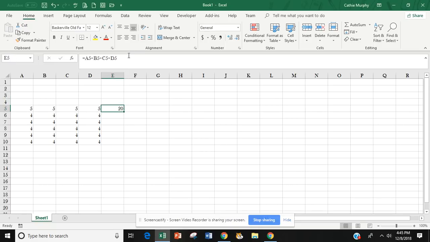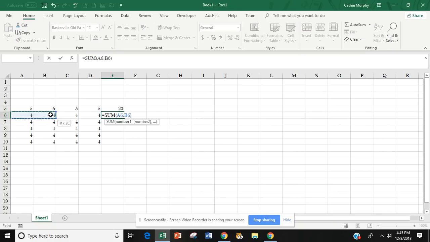Name box, formula bar. Now, there's another way that I can do addition much quicker than when I had to type everything out. If I put my cursor in E6 and I go over here to where it says AutoSum and click on the drop down and click Sum, I can then select my cells.